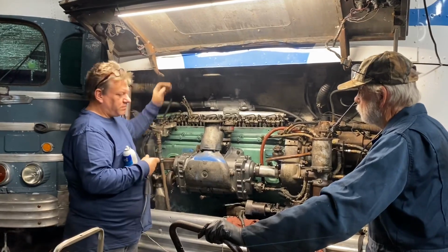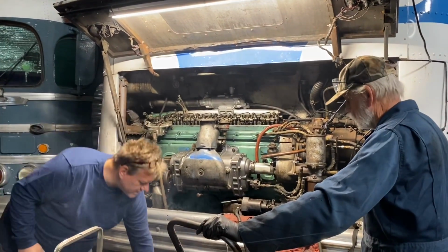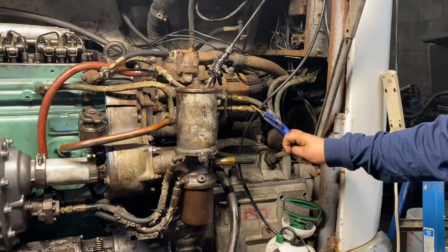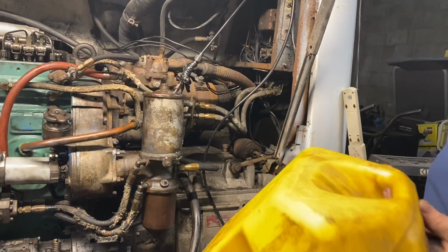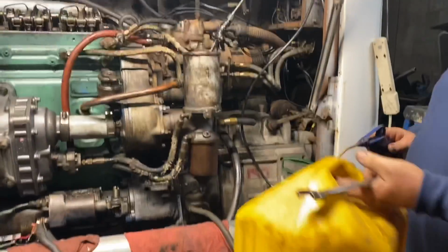We're not getting fuel, but that's a good start. Okay, let's figure out the fuel issue now. So we're going to take off the main fuel line and we're gonna stick it into our 5-gallon bucket so that we can actually get fuel. This had some nasty fuel in it that we were using. We're gonna put that hose into here.